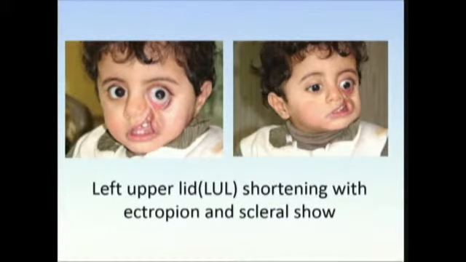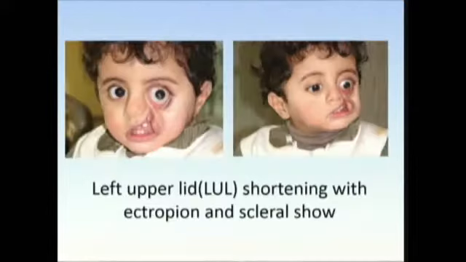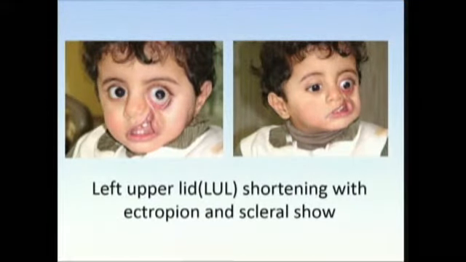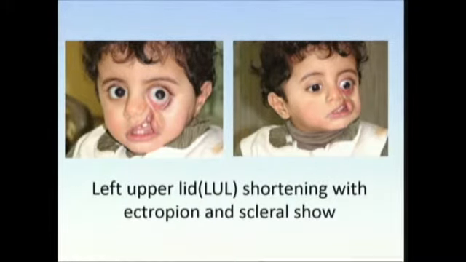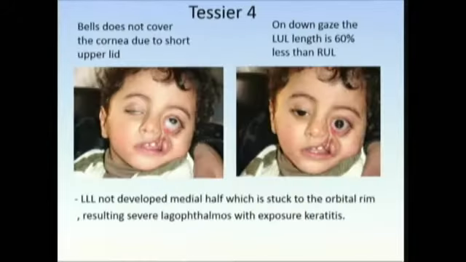This is another patient now with Tessier syndrome, that's number 4. Here you have really more damage. You can see that there is no lid closure at all. There is also very low, the eyelid has not been formed completely. You can see only part of it is here, and the lacrimal system is affected badly with this situation. As usual, we did the CT scan for him before we operated. I'll just show you this one, that when the patient is sleeping, the eye is completely open. And when he is looking down, the eye is completely open too.